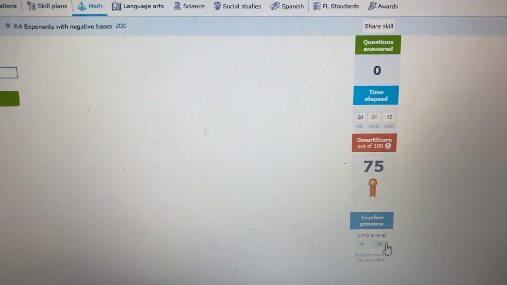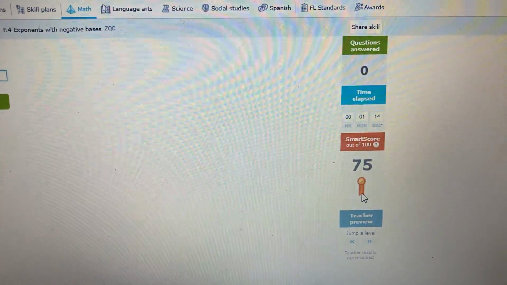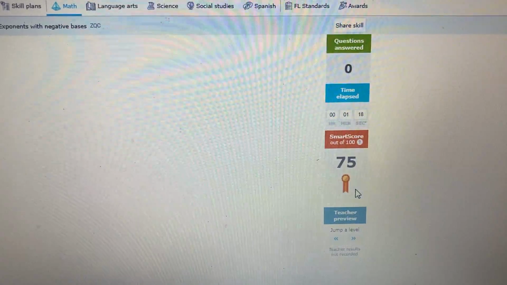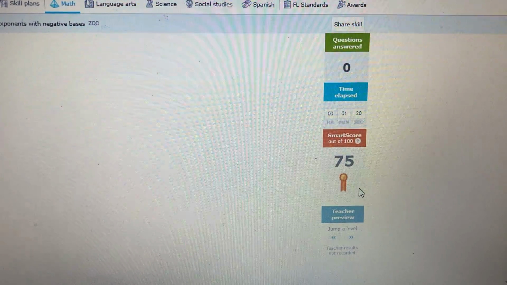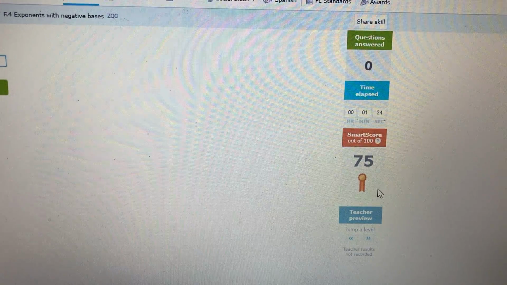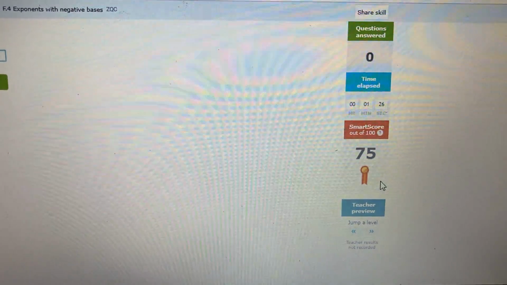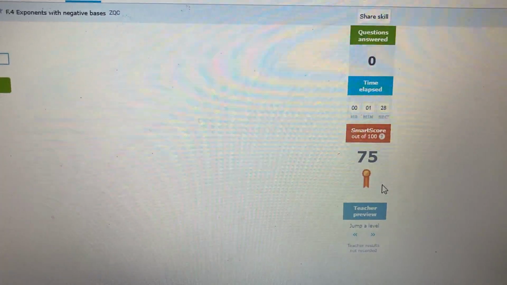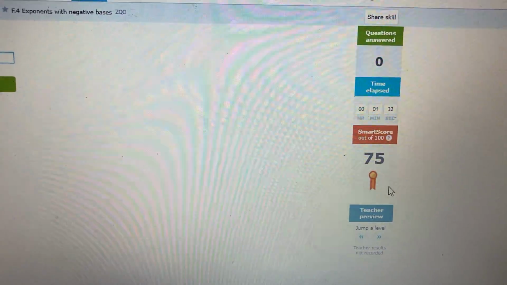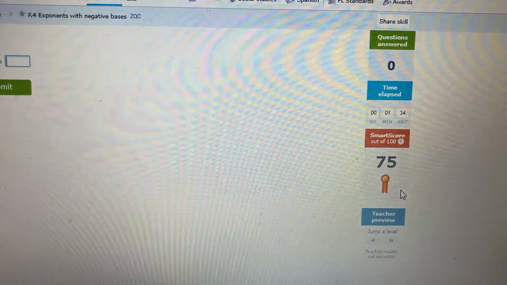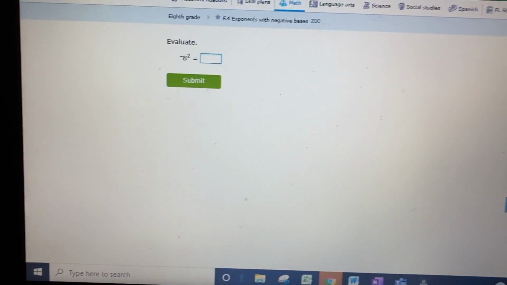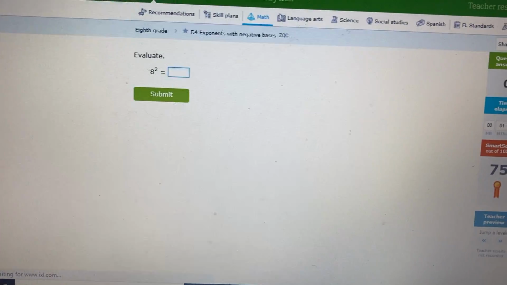Each time they get to a score, you're going to get one ribbon right here. If you get to 70, you'll get a second ribbon. When the student gets to 80, you'll get a third ribbon, and at 90 a fourth. And then once they complete it, it'll be a little gold medal there. You may have them complete an assignment more than one time for additional practice. It'll give them a second gold medal, third, and so on. Okay, so that's one way of finding and looking at an assignment.